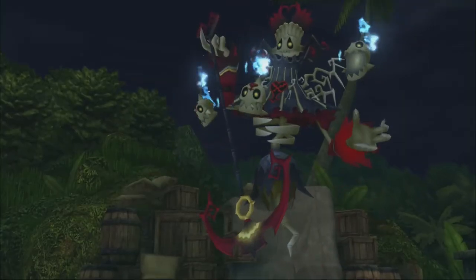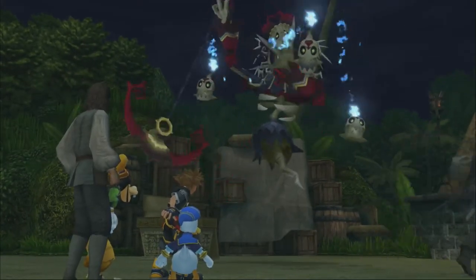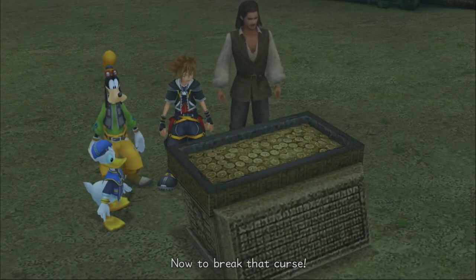Shoot, should have equipped lightning under your shortcut. Oh wait, maybe I already have. Go, he's for me. Now to break that curse.